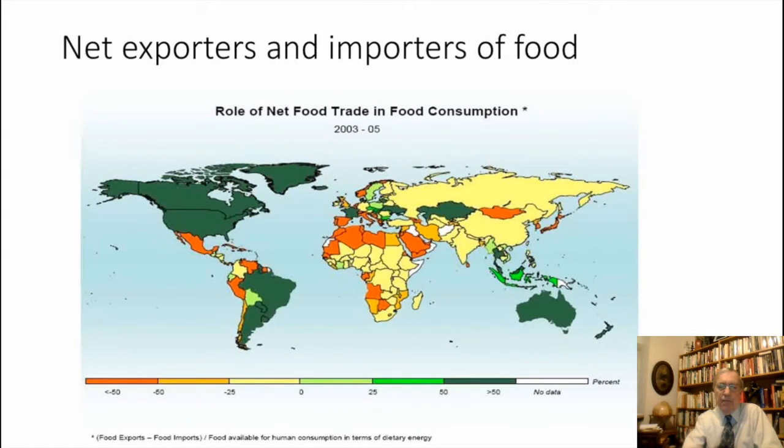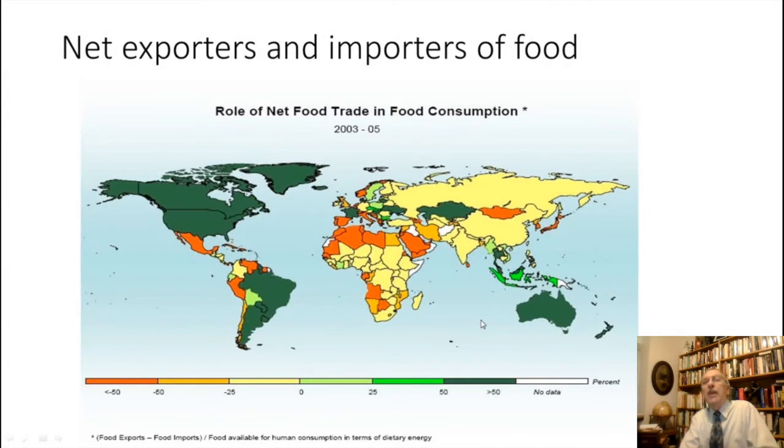And again, not a surprise to see that the U.S. and Canada are big exporters. Much of South America, particularly Brazil and of course Argentina and Uruguay, where the pampas grasslands are. Most of the European countries, or some of the European countries, particularly in that zone that goes on into Russia. This area is like where the Ukraine is. And Australia is a big food exporter.